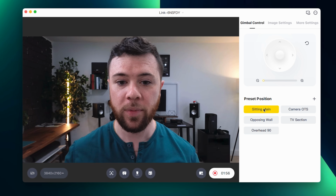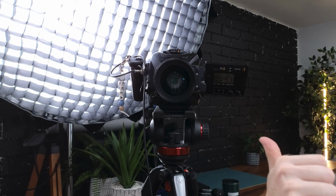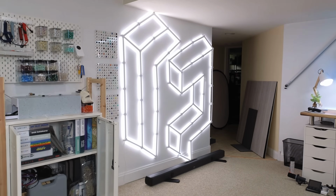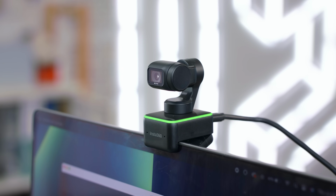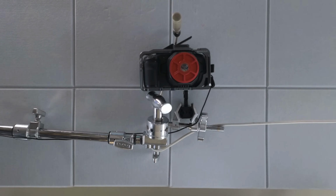So I have my sitting main, which automatically warps right back to me sitting right in front of the webcam. Over the shoulder, got the camera here, that's a preset position. How about the opposing wall, other side of the studio? Again, right back to me sitting main. It does it all instantly, like literally just warps to you. Even have something like the TV, other side of the studio, and how about an overhead shot?